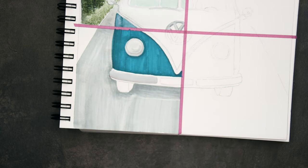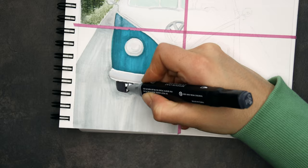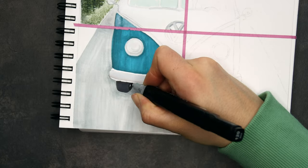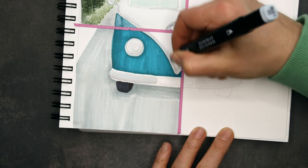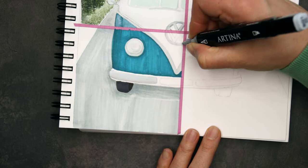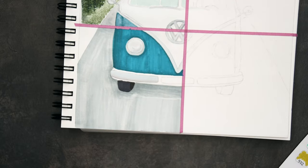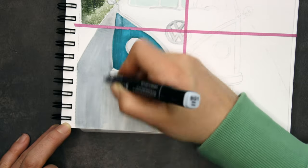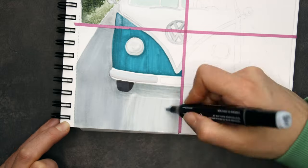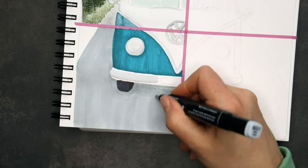After I colored in the gray thingy on the bumper, I realized that it works better when I go over the area several times. So I went in again with a slightly lighter color for the street and the car. The outcome was smooth, exactly as I wanted it to be. But I'm scared to flip over the page.